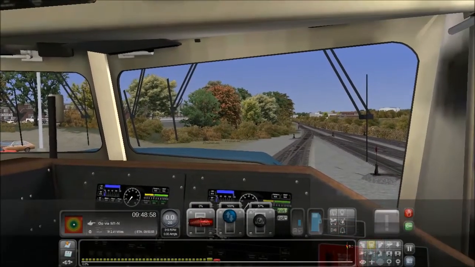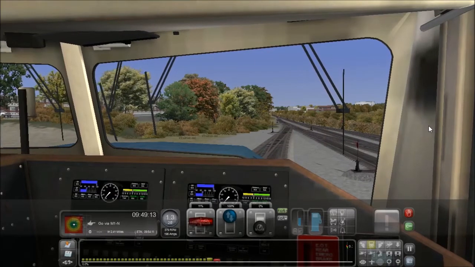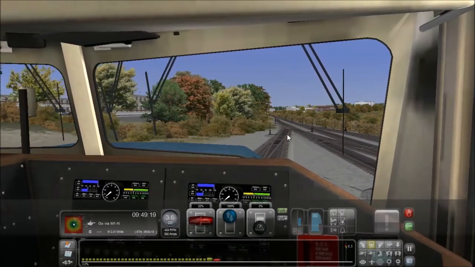We'll see. As we go through this, it'll probably slow down a couple of times, especially if there's a train heading towards us that we might run into. So let's let up the brakes. This is another Steam Workshop scenario that we have downloaded. Link to the scenario will be in the description of the video below.